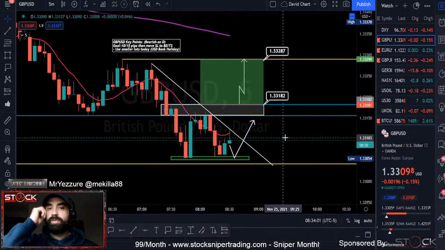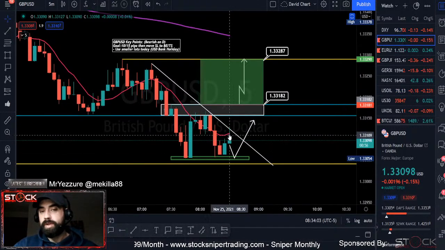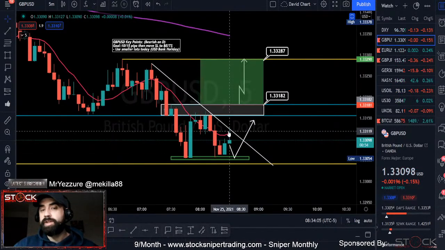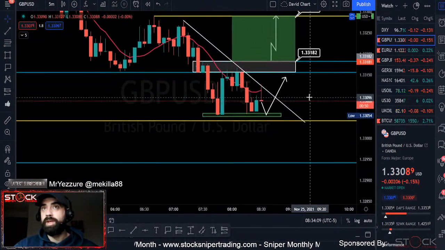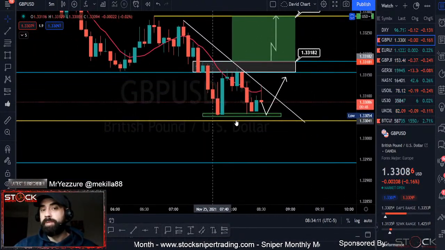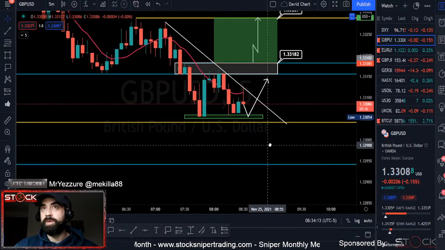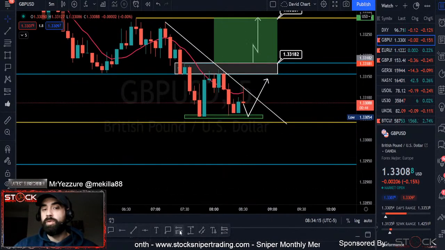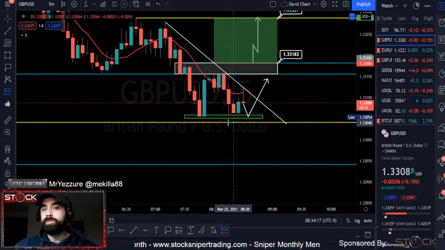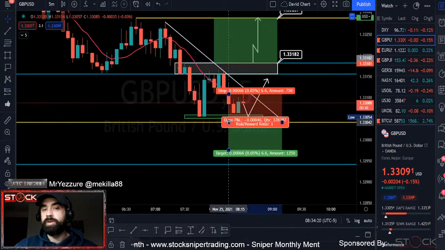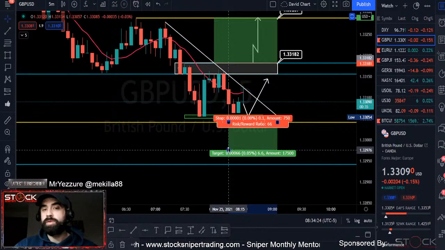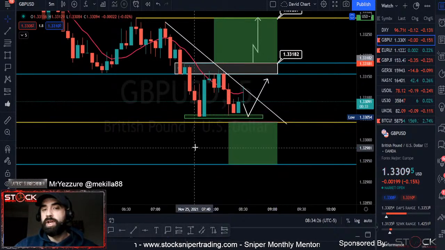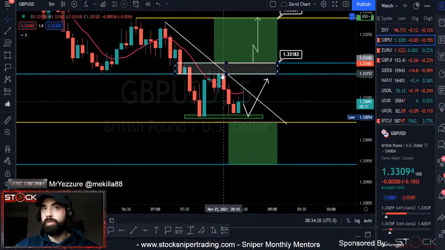Okay, so we have to break above here and even close above that 9 to have some sort of continuational hope for the bullish momentum. If not, guys, we're looking at a breakdown below here for the overall sell continuation, below overall structure down here. All right, so we have 2 different areas now set up on GU, one for the sell continuation and one for the potential double bottom breakout reversal.